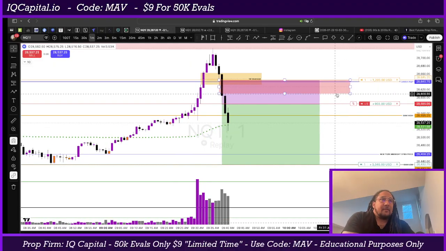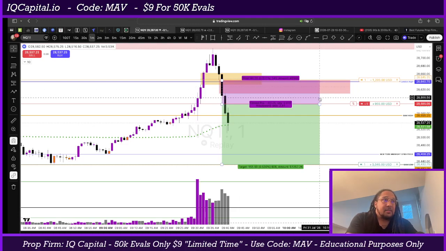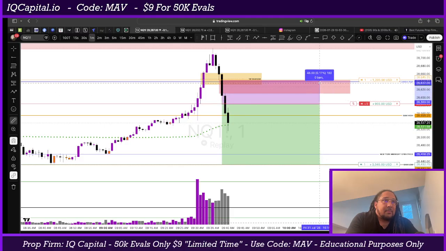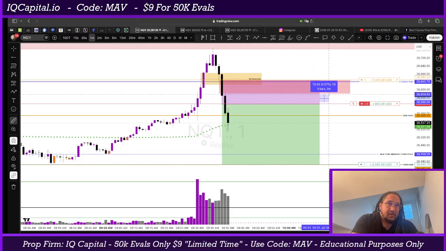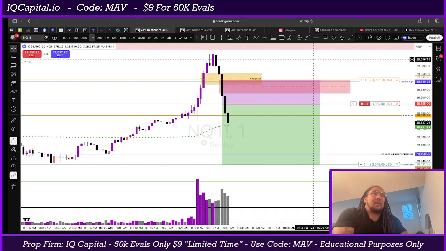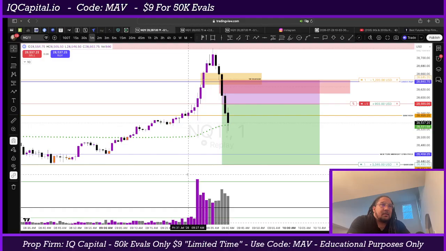Fortunately, we created a fair value gap, which placed my stop loss there. If this fair value gap wasn't created, I would have still been able to do a fixed stop loss of usually about 50 points. That's usually what I do in this market. You have to give it about 50, 60 points in this market. So, boom. We'll just let it play out here, see what it does.